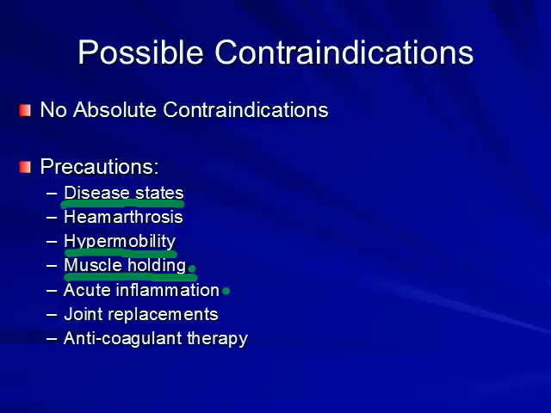Here's inflammation, which I tied into the disease states. That's a precaution. Joint replacements are definitely a precaution. They're not contraindicated, but you need to know what type of prosthetic implant that patient has. For example, you may be doing a mobilization to a total knee replacement where that replacement fits in lock and key, and there is no gliding posteriorly. So why would you sit there and do posterior glides on it? Now, that's not contraindicated, it's just a precaution. You need to know what's there, and maybe you can go in the anterior direction instead. And then, of course, medically related drugs may cause you to be cautious during certain times.